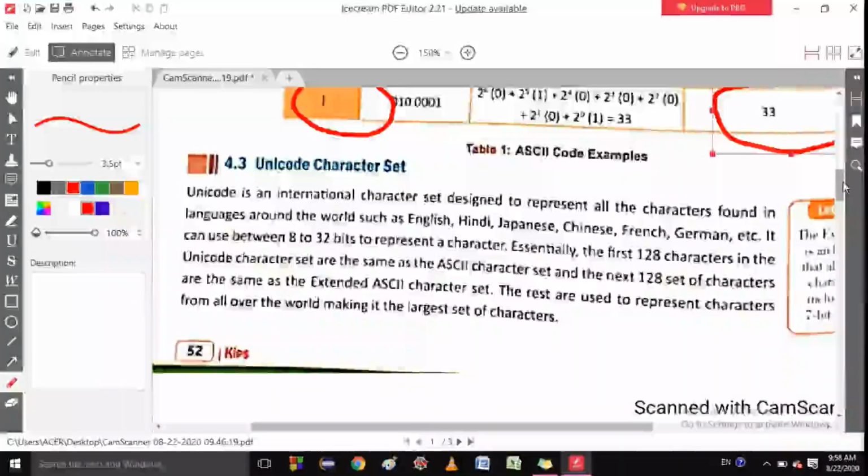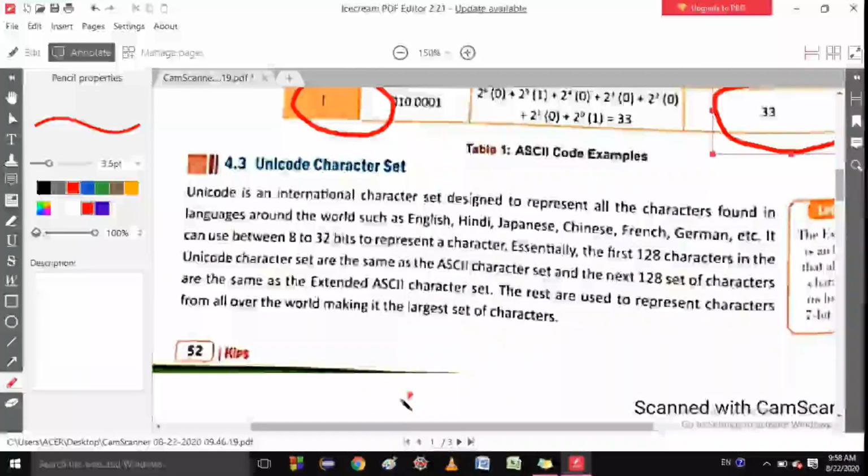It can represent a character using between 8 and 32 bits. In your syllabus it is not mentioned in detail, only the theoretical part.